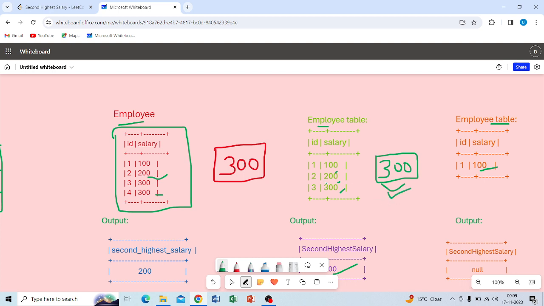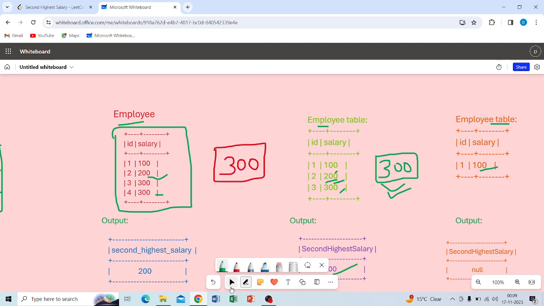So our second maximum value is 200. But in the third example, the second highest salary is null, because we cannot retrieve it. The maximum salary is 100 and the second highest salary is not present, so we will return null.